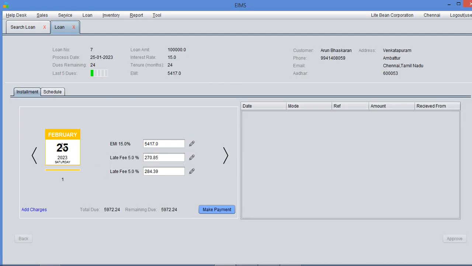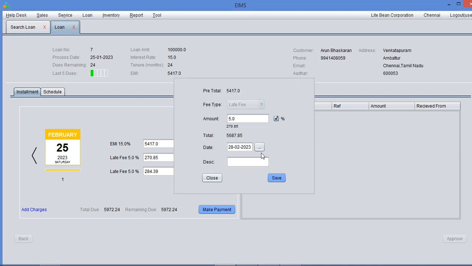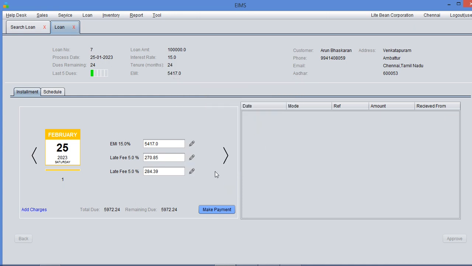So when you click on it, you can see that this is on February, so it is overdue, and you can see that late fee has been added. Two late fees have been added because the current EMI is on February. Just click on it and you can see that the first late fee is added on 28th of 2, that is 3 days after the due date, and the next late fee is added on 30th of 3. So the system will by default add the late fee. We have a nightly batch which will do this.